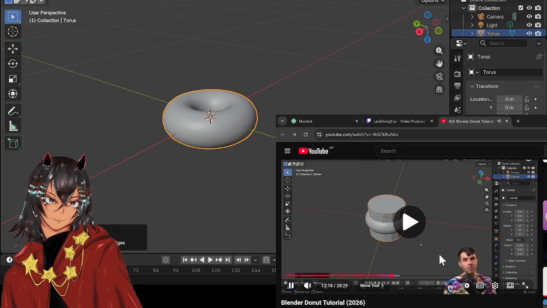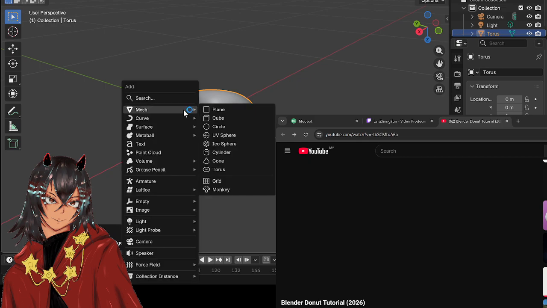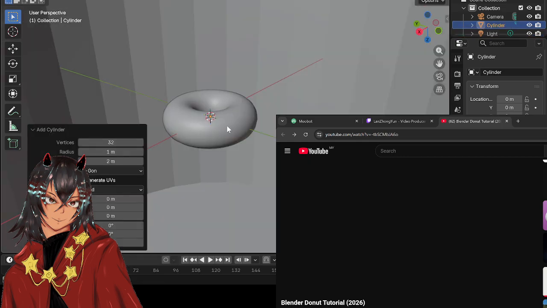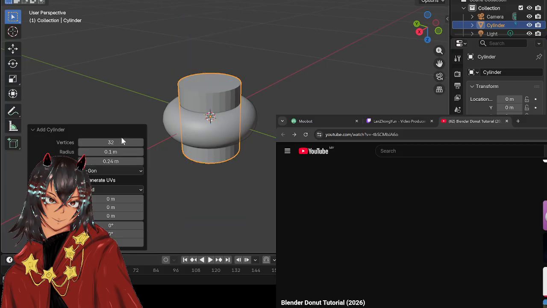So we've got another object. Right, another object: Shift A, mesh, cylinder. The radius is 0.1, I think. Then the depth is 0.24. The vertices are 14.